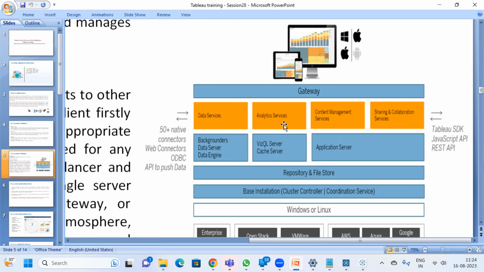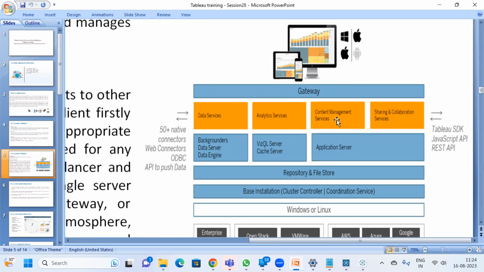And the VizQL server: we prepare visualizations in our dashboard using data, and that will be taken care of by the VizQL server. And we have to give permissions to the dashboard. Once you publish the dashboard, you don't want everyone in your organization to view it.